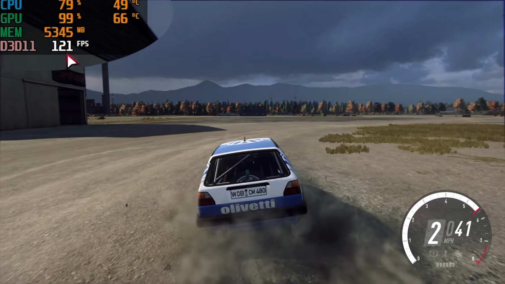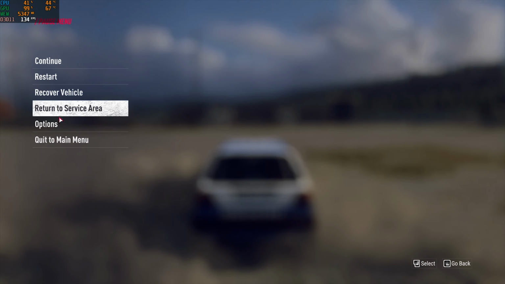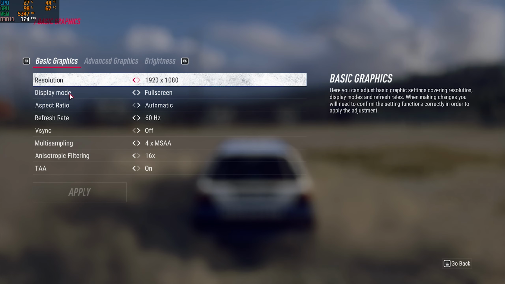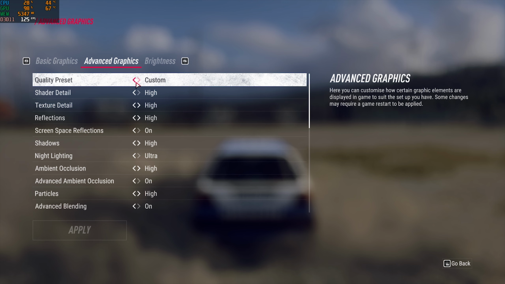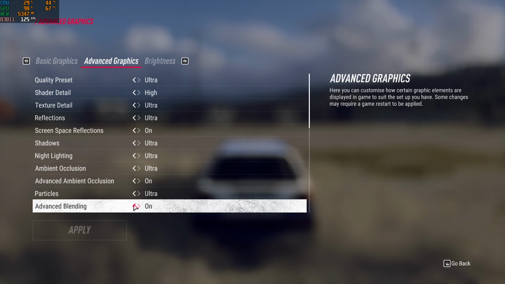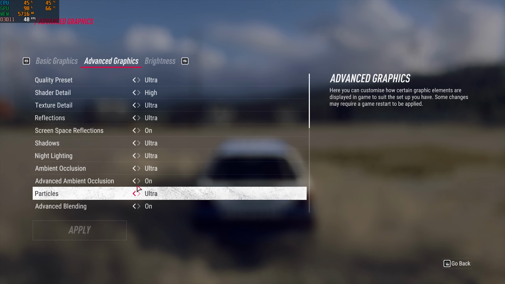Maybe you do, and if you do, point it out, but it definitely looks close to the same to me. So I'm gonna go ahead and exit again. We're gonna go into options, back into graphics, and back into advanced graphics, and I'm just gonna throw this thing back into ultra again, hit apply, and then exit out. And then we're gonna look again. And there is a little bit of a difference, mostly in the particles right here that are flying up. It looks like there's a lot more particles than there was before. And as you can see, our frame rate took a pretty big hit.